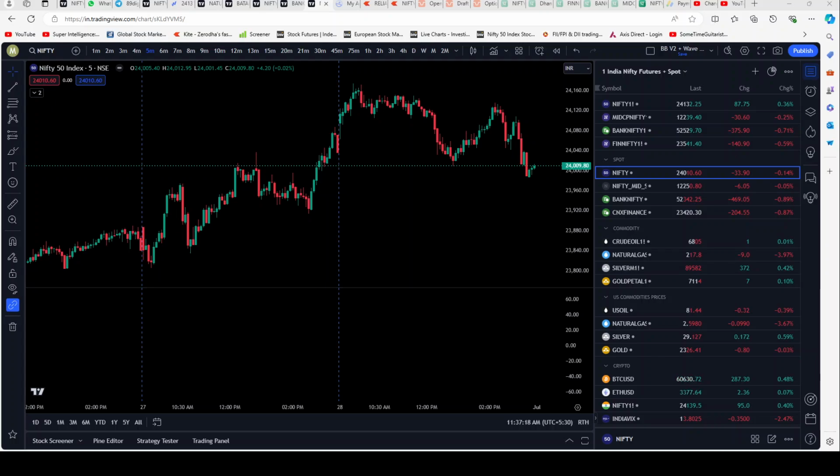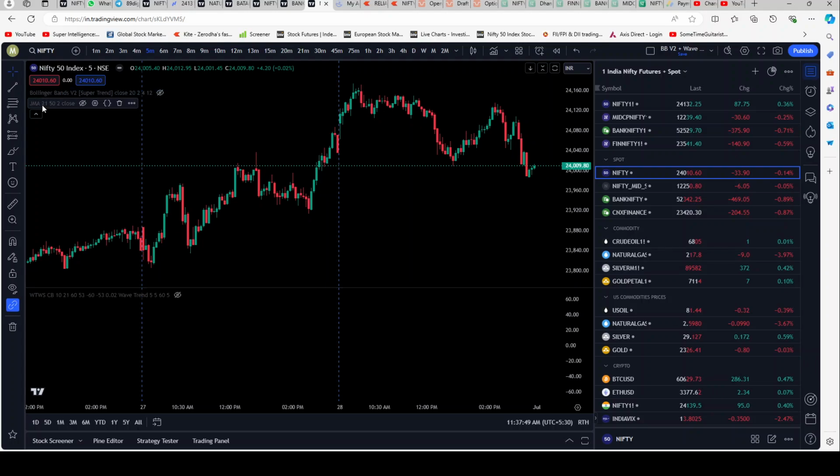I have tried two MACD settings that work for me. One of them is 22020 and the other one is 3915. Among these two also, I feel that the 3915 works better for me. All right. So we'll further work with the same logic and further enhance on how we can get even more accurate. I'm on the Nifty 50 spot chart on the 5-minute time frame.